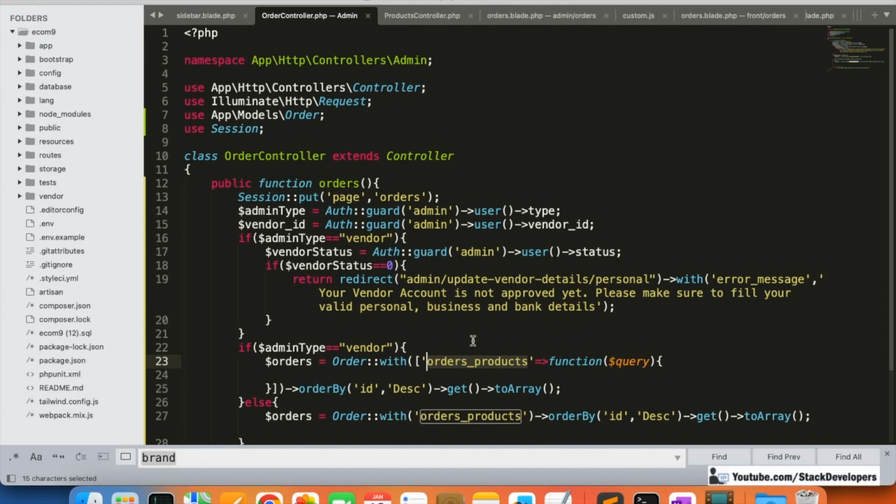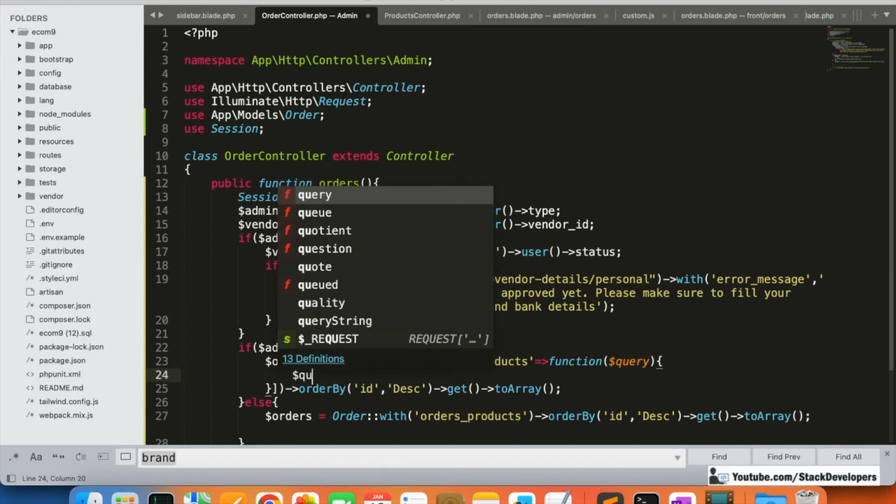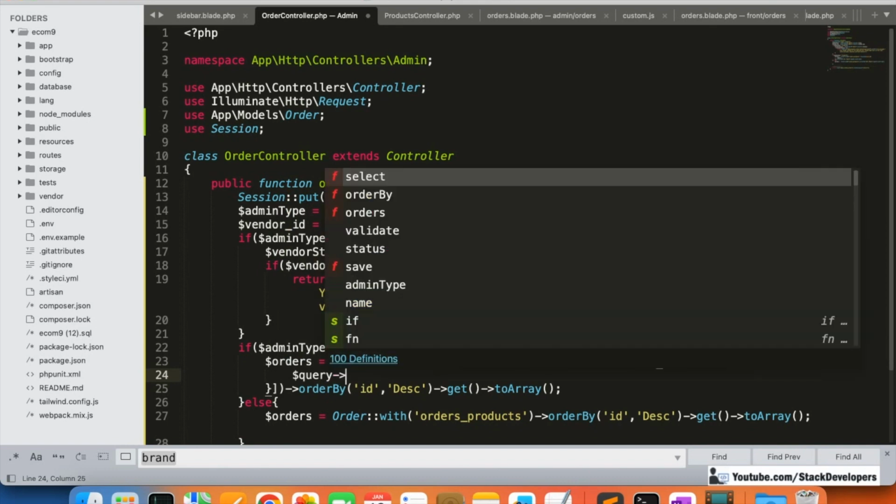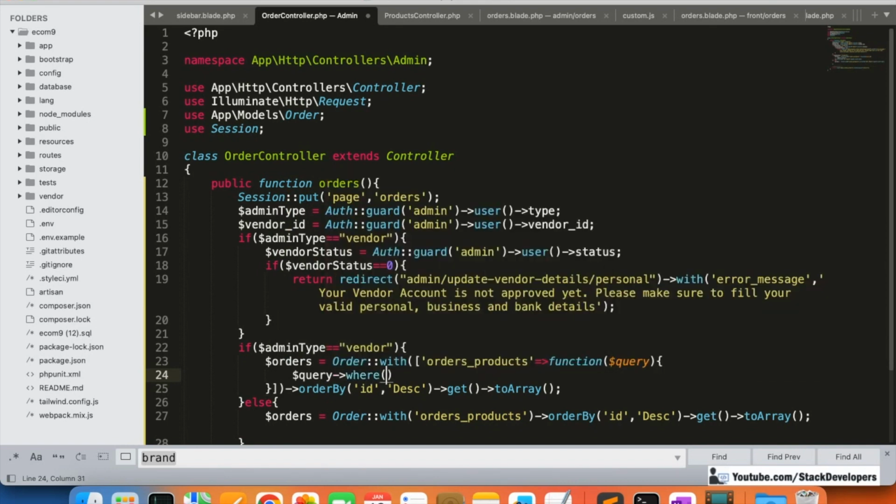So here we are going to mention the order products function, where the dollar query will come, where vendor id. See, in case of a vendor, the vendor id is equal to this dollar vendor id.